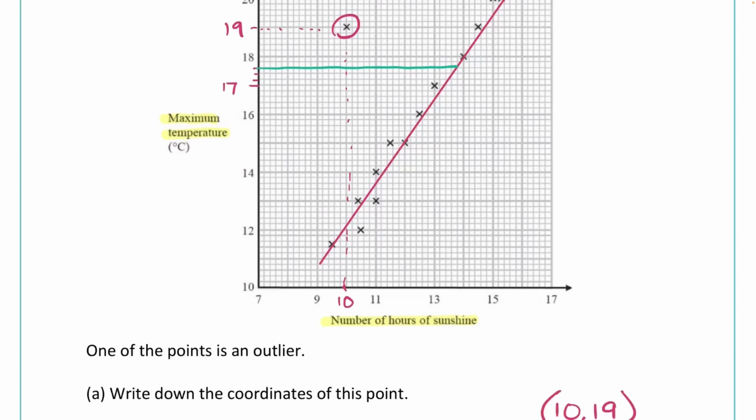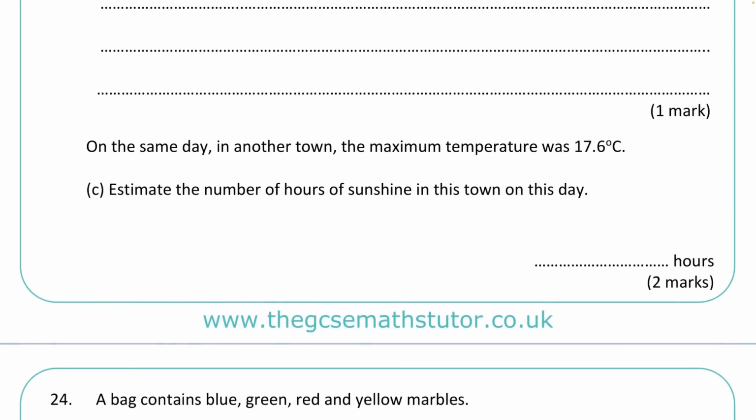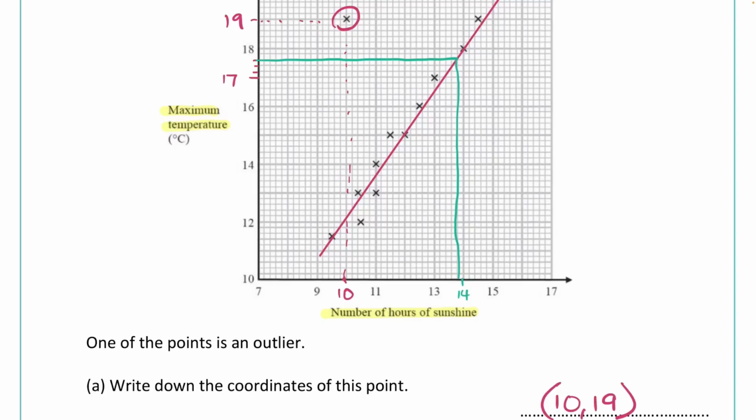Of course, yours might be slightly different to this, so yours can be different to my answer. There's a little bit of leeway either side. There we go, that's just before the 14, so that's 13.8 on mine. So 13.8 would be my answer, 13.8 hours. And again, just reading that very carefully from your line of best fit, yours might land on a slightly different number, maybe yours lands on 14, or maybe it lands on 13.6. Again, they would be fine.